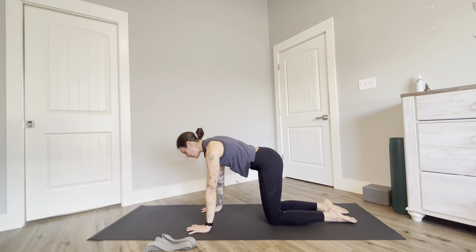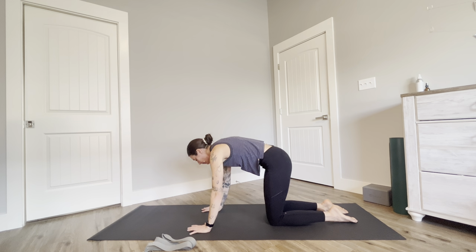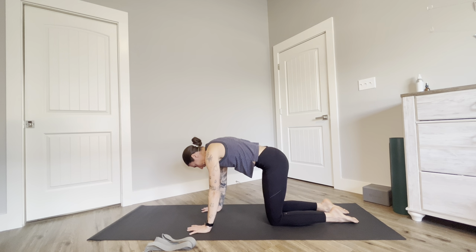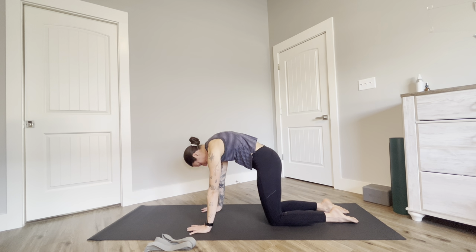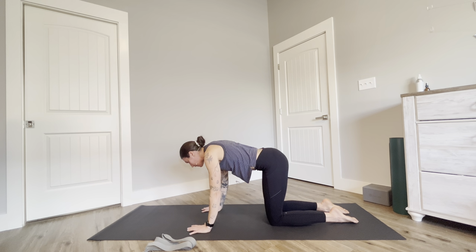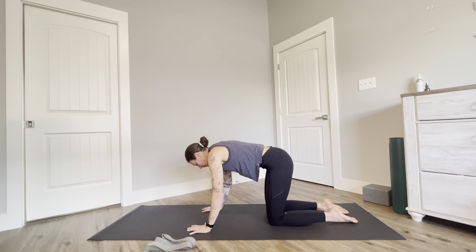We'll find a few rounds of cat-cow. Inhale, drop your belly, lift your gaze. And exhale, curl and round your spine. Inhale, drop the belly, lift the gaze. Exhale, curl and round it in. One more time, inhale. And exhale.